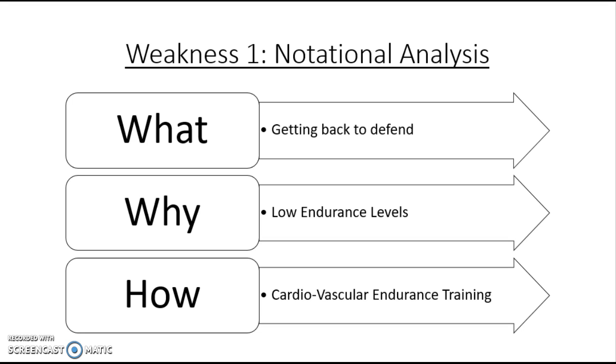A way of improving this is to do training on his cardiovascular endurance. For this I would make Ewan do shuttle sprints. This is where he would start on one end of the court and have to run to the edge of the D and then back and then to the halfway line and back and then end up running the whole court and back. He would have to do this 3 times in a row without stopping. I would time him every time he does this to measure his improvements so that we know that he is improving and that it is working for him.